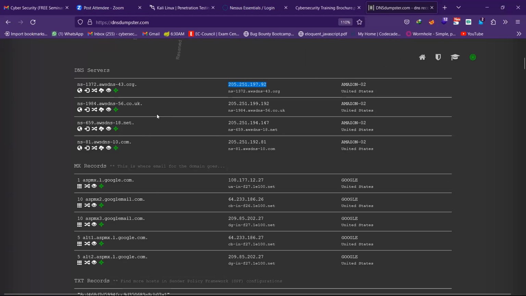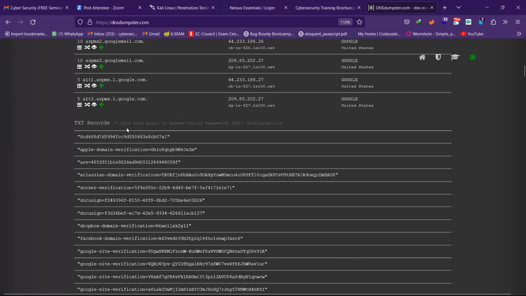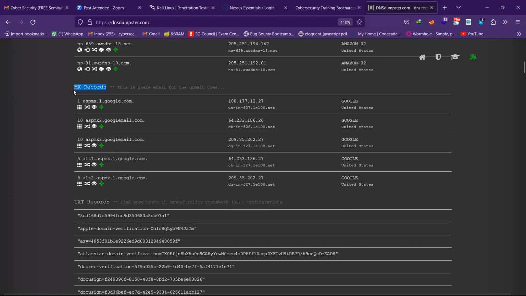And in these servers, you have the remaining records here. Okay, the MX records, TXT records, and so on. MX records tell you what are the mail servers for Netflix. So right now, Netflix has 5 mail servers through which all the emails for them and the clients are routed. And these are the exact IPs for those mail servers, as you can see, one by one.